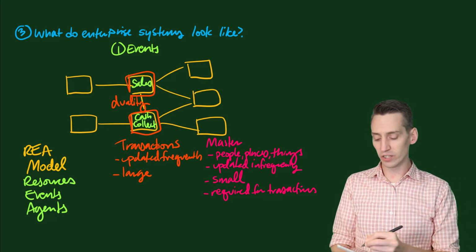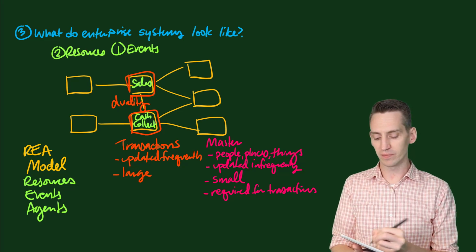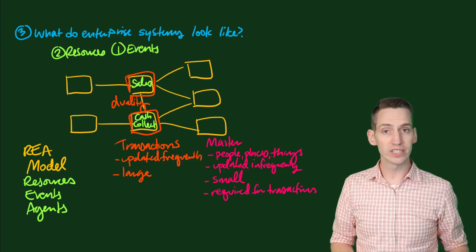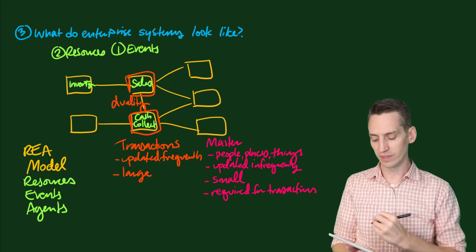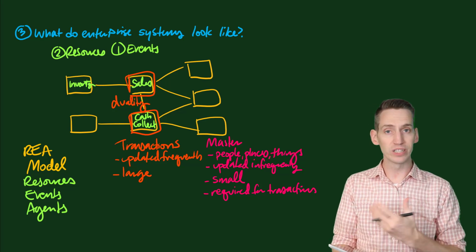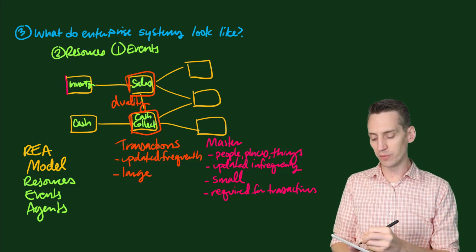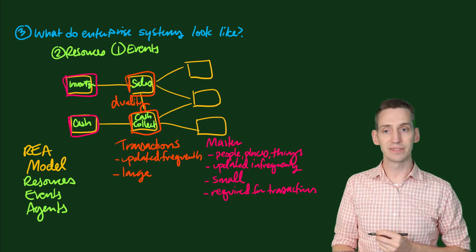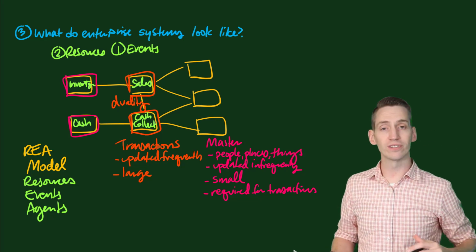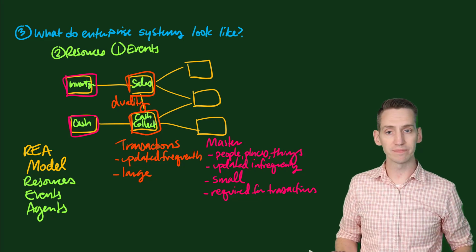Once we have done that, we're going to go to the second step, which is looking at the resources involved. So what is it that we are selling? Well, we are selling inventory. And what are we collecting? The resource we're collecting is cash. So these two objects are master data, meaning we're going to record all of the different list of items in our inventory and the bank accounts where we store our cash.